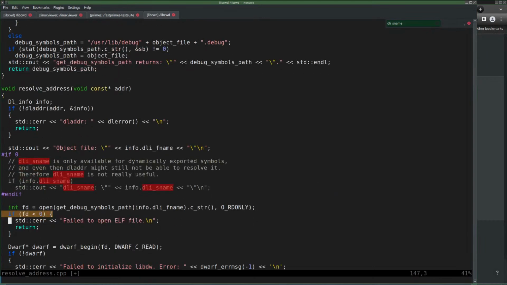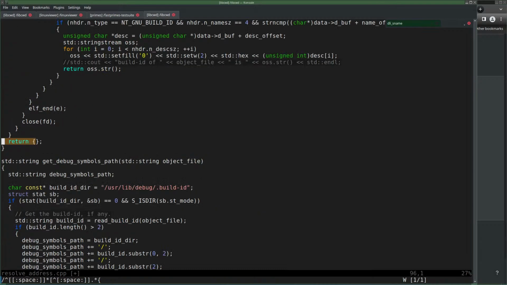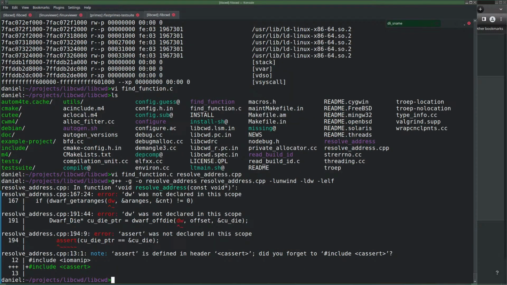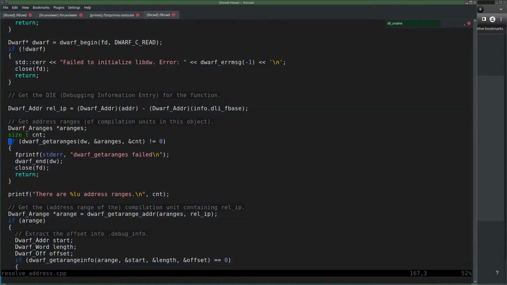I want to change that back to my own style. Resolve address. Find func. Resolve address. DW is not declared. Well, it's called DWARF here, I think.